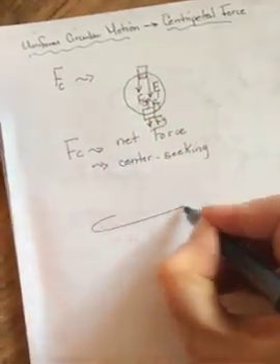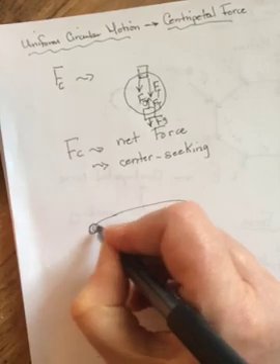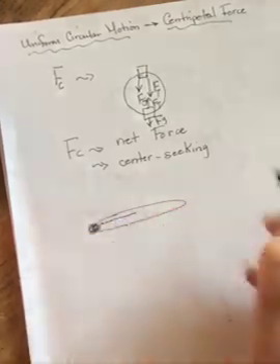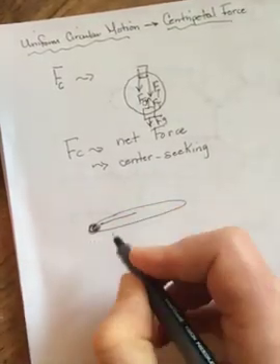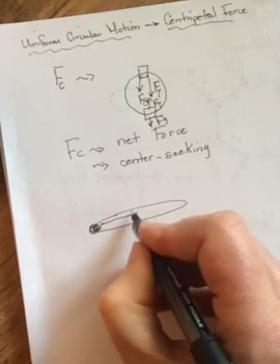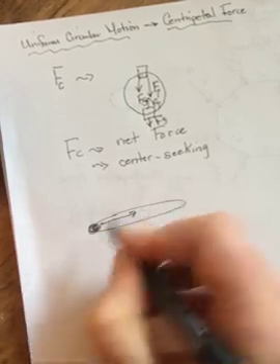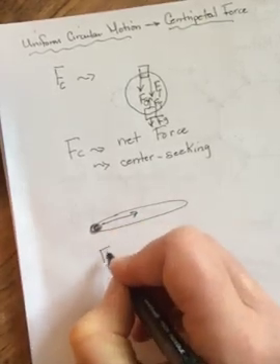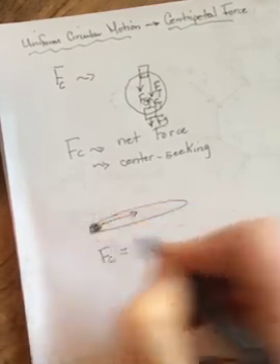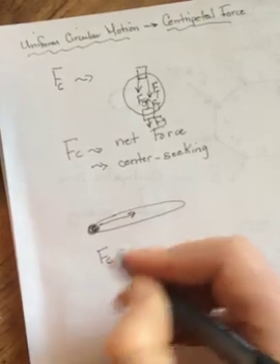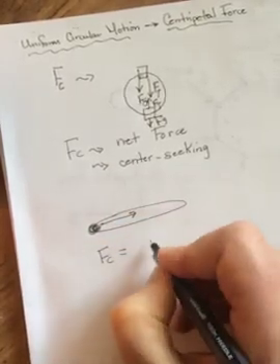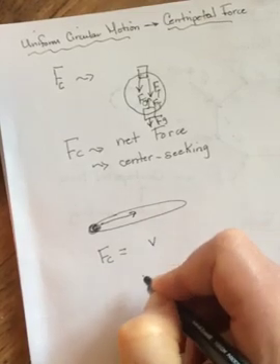So again, let's go back to thinking about a little ball on the end of a string, and this time we're going to swing it in a horizontal circle, okay? What do you think the force that's required to swing this ball is going to be dependent on? Well, if we were in class, I would be swinging a ball above my head right now, and you would be able to tell that as I sped up, the force needed to change. The higher the speed, the greater the force.